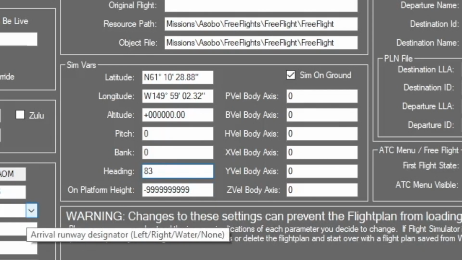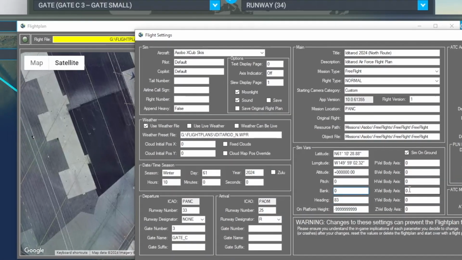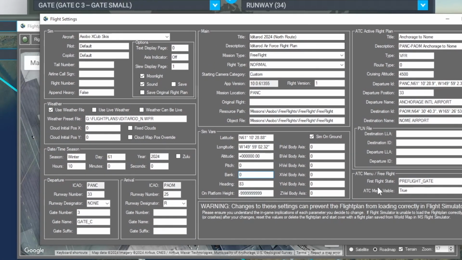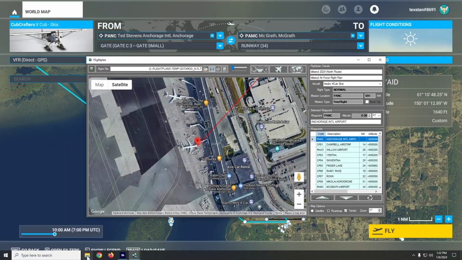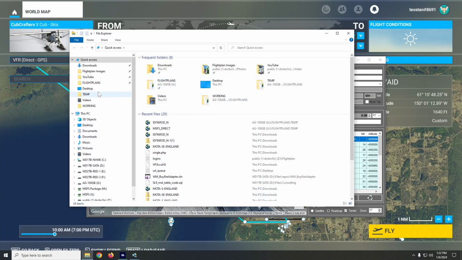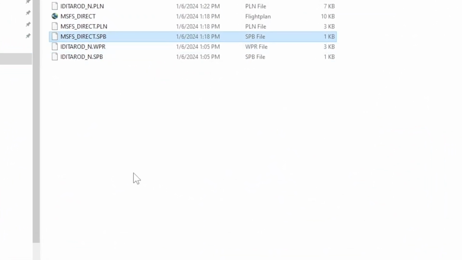Now, again, if you don't modify this flight plan directly out of Flight Simulator, what it will do is create an SPB file, which Flight Plan does not create. So that's specific to Flight Simulator, but if you look, it created an SPB file when I saved my flight plan out of World Map.